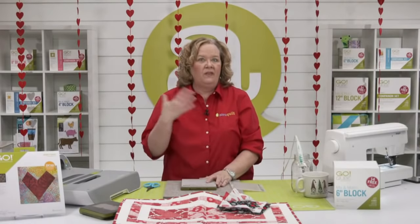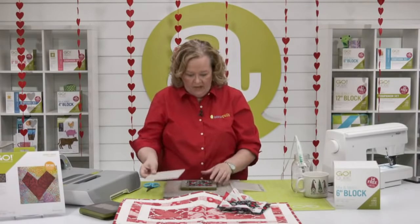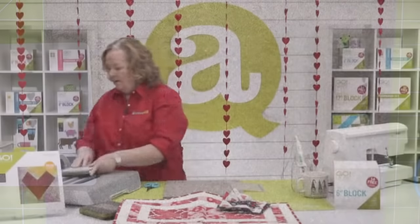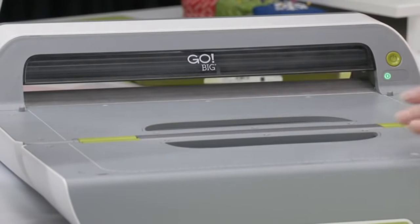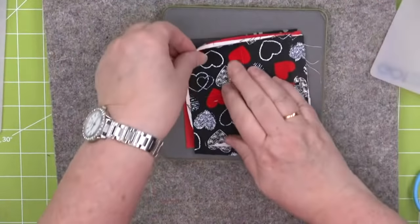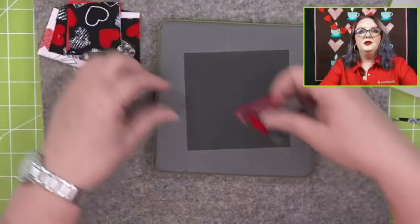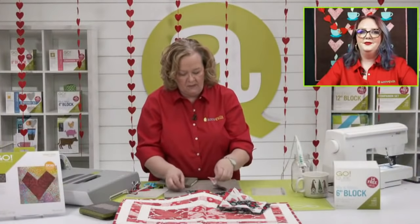I have the four pieces of fabric that I used in my project — I'm just going to lay it on here and run it through my cutter. The 4, 6, 8, and 9-inch cubes will all fit through your Go Me — they're all on 6 by 6 die boards. Give it a little bit of love — slide, don't lift. And now we've just cut squares for days. If you wanted to get your 6-inch setting triangle to go along with your 6-inch cube, it would be $54 today.